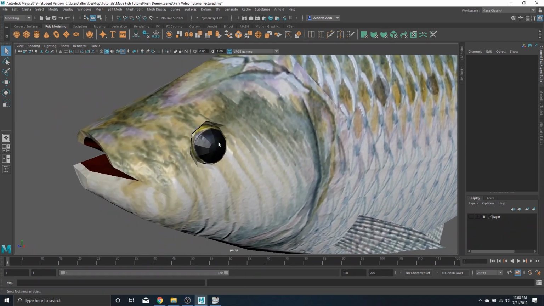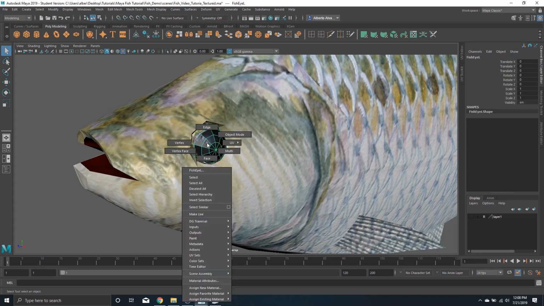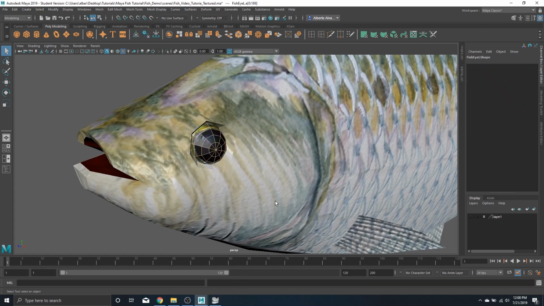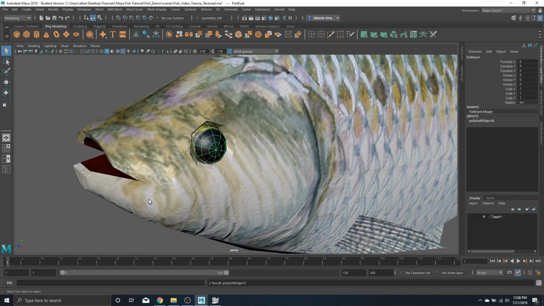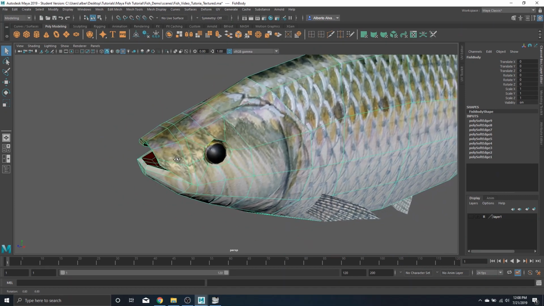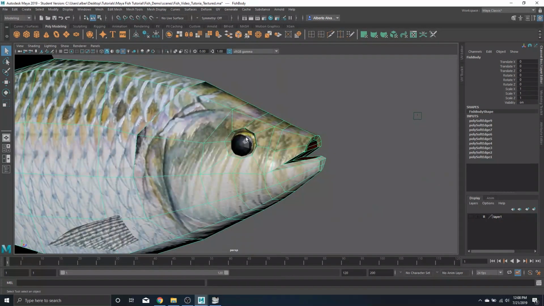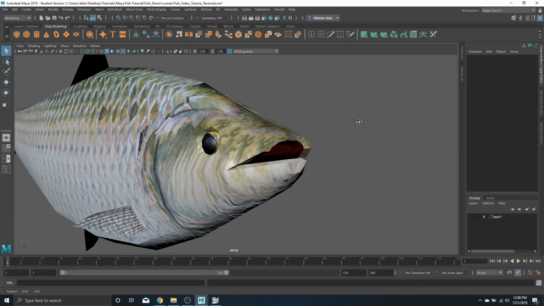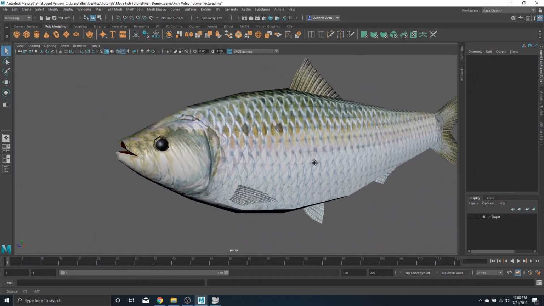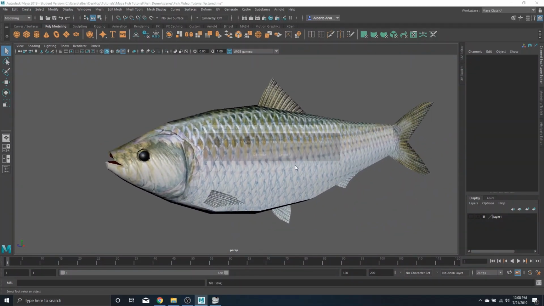You can do the same thing to the eyeball, just hit object mode, edge, select all the edges, and soften. And you should be done. Make sure you hit save, and done.